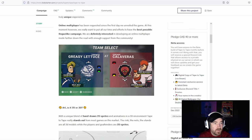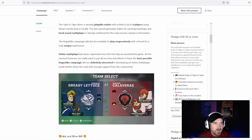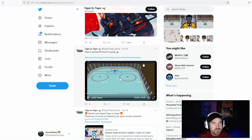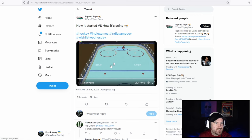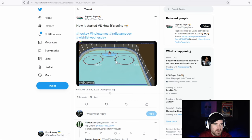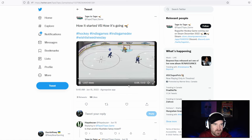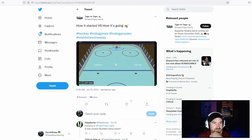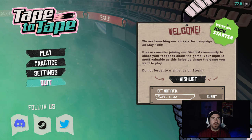Multiplayer. Oh, there's going to be multiplayer too. There's not going to be online multiplayer. Four players using Steam Remote Play or locally. Okay. And they have 905 backers pledged. Wow, good for them. The other thing I thought was kind of interesting was how it started versus how it's going. So this literally looks like NHL 94 almost. That's them testing the movement and stuff. Yeah, that's pretty good progress. That's impressive.